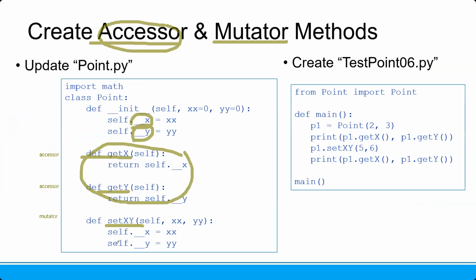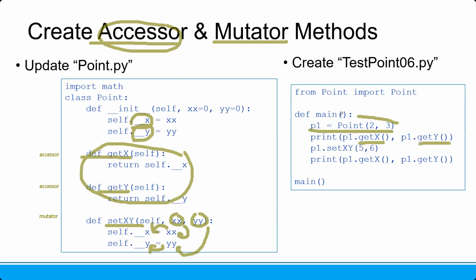Now we are going to change the value of X and Y. X will be the new value of X, which is private, and Y will be the new value of Y, which is private. In order to get those data, we need to use getX and getY.